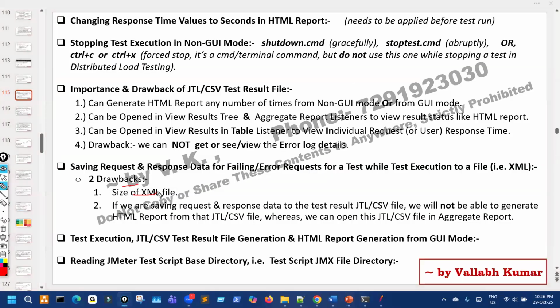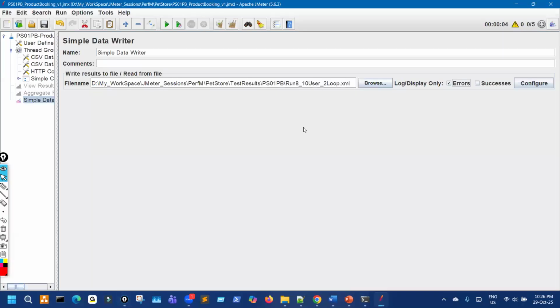Many times it is problematic to open that file. JMeter hangs when you open it to see the error log. So that's why we only save the error logs for the error requests. We have to compulsorily check this.